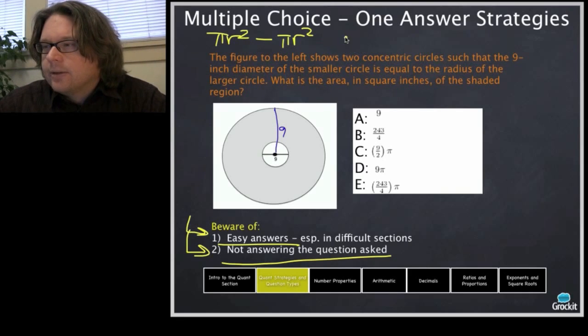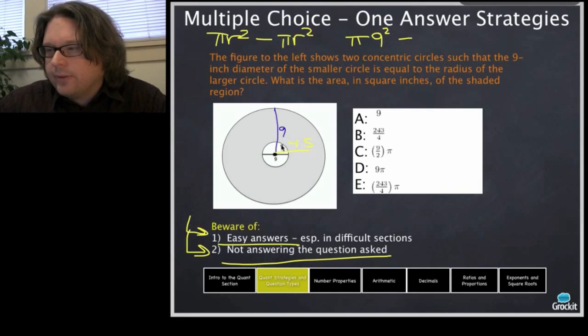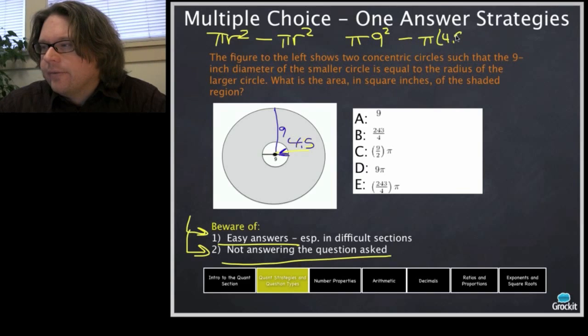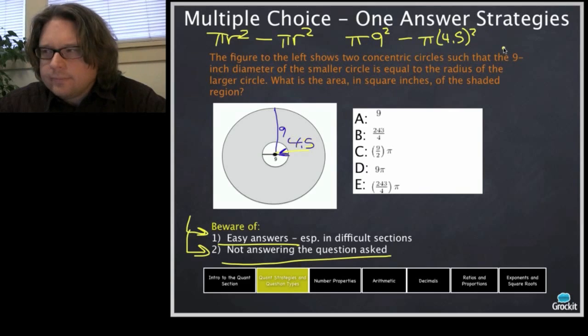The big one is going to be pi times its radius squared, so pi times 9 squared. This one is going to have a radius of 4.5. I'll put that in blue so you can read it. The radius is going to be 4.5 here because the diameter is 9. So pi times 4.5 squared. Anyway, we go the rest of the way through this one. 4.5, notice all these are in fractions, so we probably want that as 9 halves.